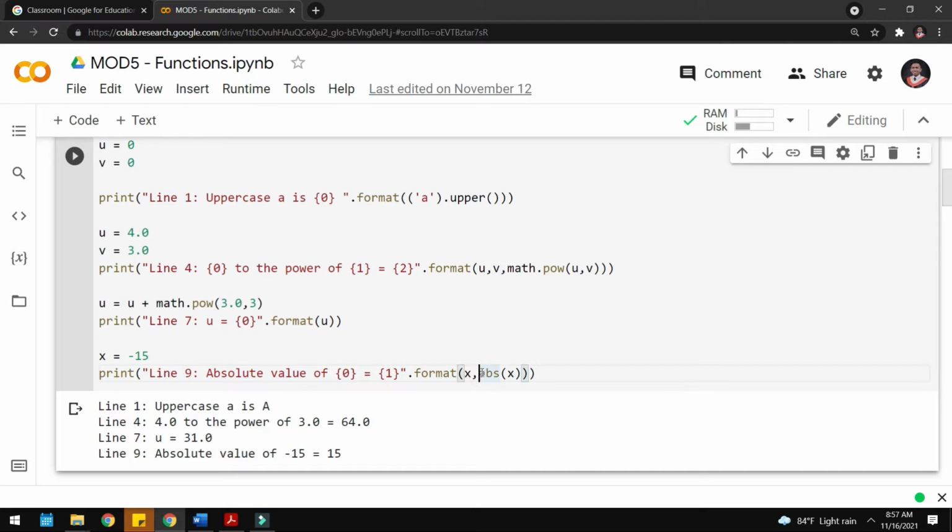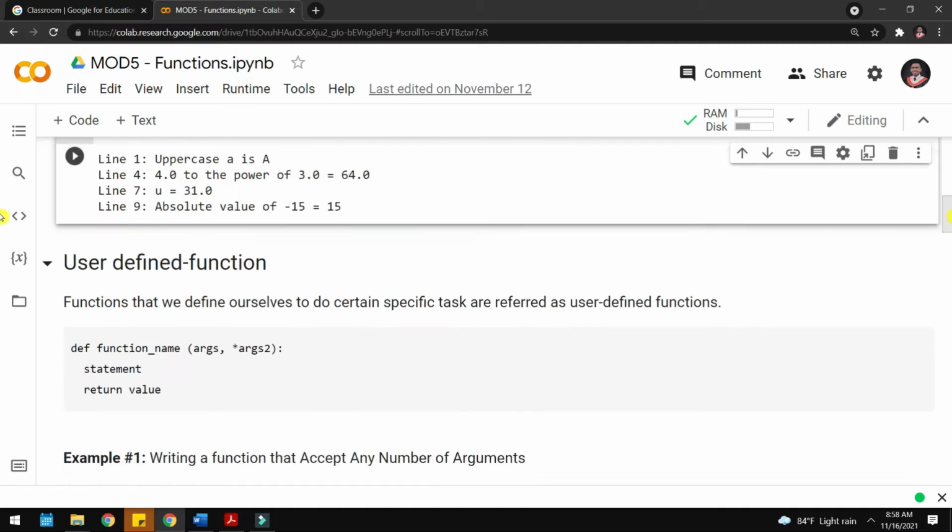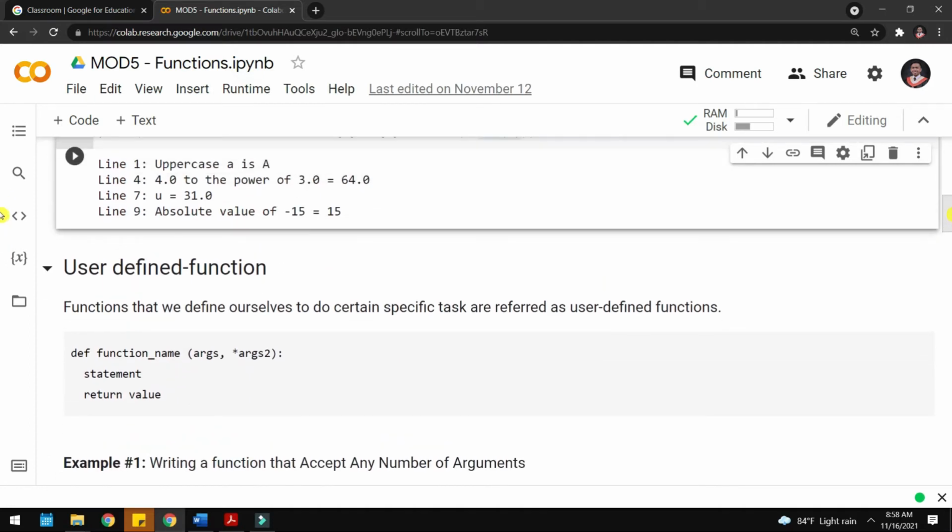The abs function here pertains to the absolute value. And when you put your cursor on this function, there's already IntelliSense. IntelliSense provides instructions to help you know how the function works. It says: return the absolute value of the argument, and the argument here is x. The value of x is -15, so when we put it in this function, it automatically converts it to a whole number. That's basically the definition of a predefined function.